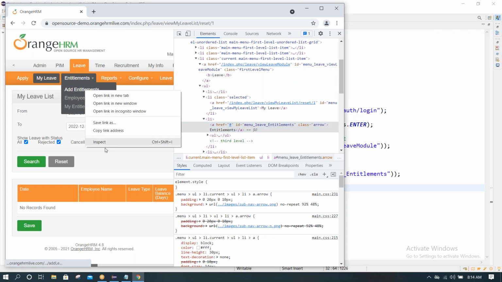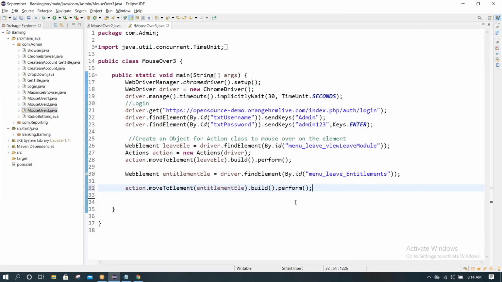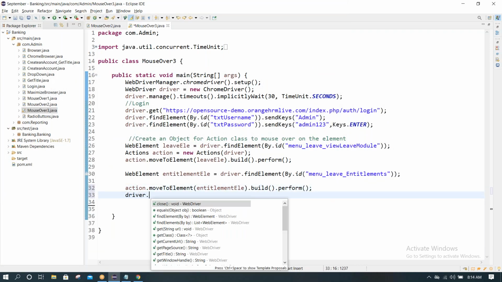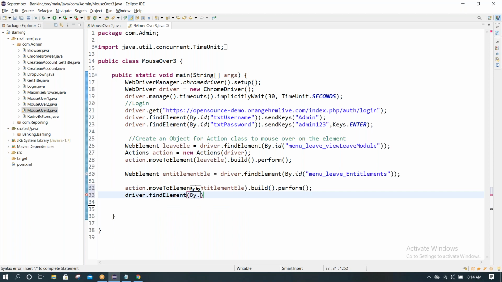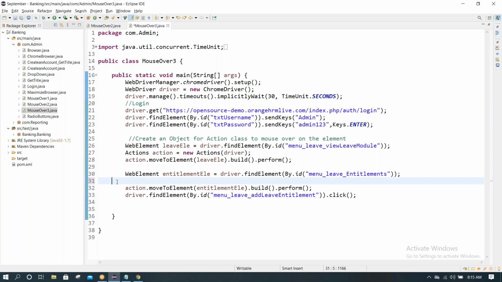and then add entitlement. Inspect this. As this tag name is A, okay, we can directly use link text, or ID is there, we can use ID also. Fine, no issues. driver.findElement(By.id).click(). So it depends on application behavior only.